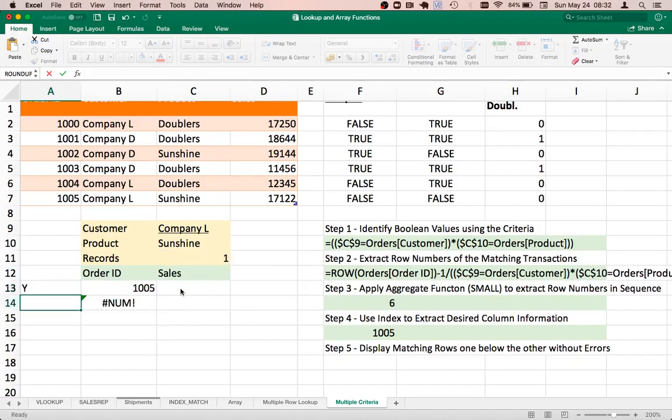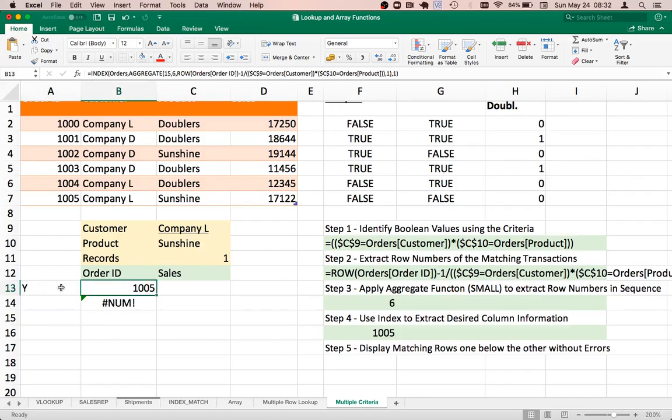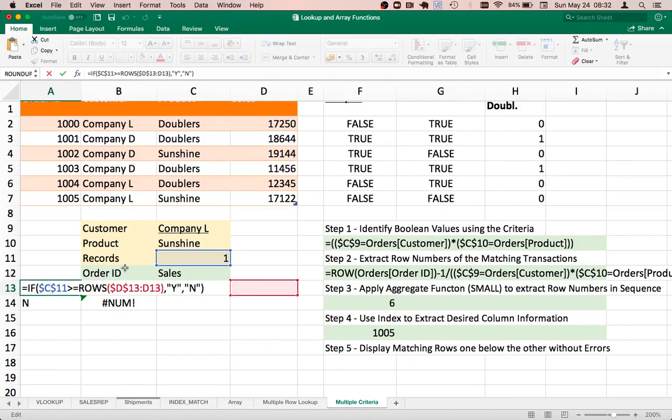We're just building on the logic here. It says yes, there is one record, so we can show a record in this particular row. But if I drag it down, it says no, there is no record, so it cannot show anything. So what did we do here? It is clearly understood that we picked up the total number of records that match the criteria, but what did we achieve with the rows D13 colon D13?